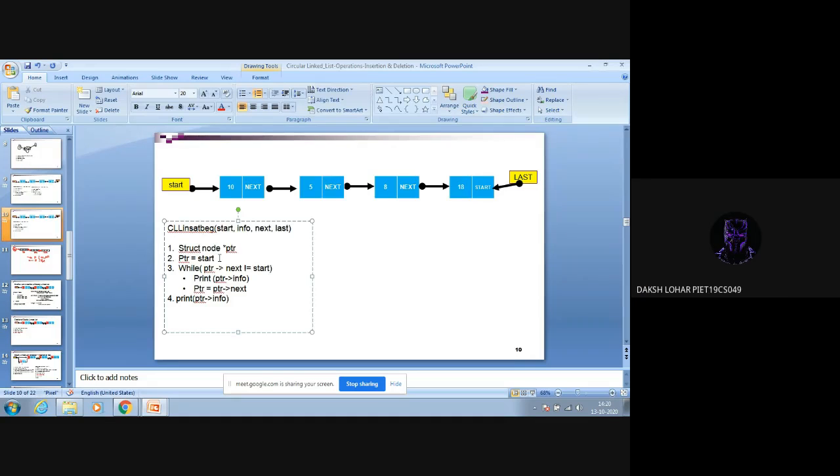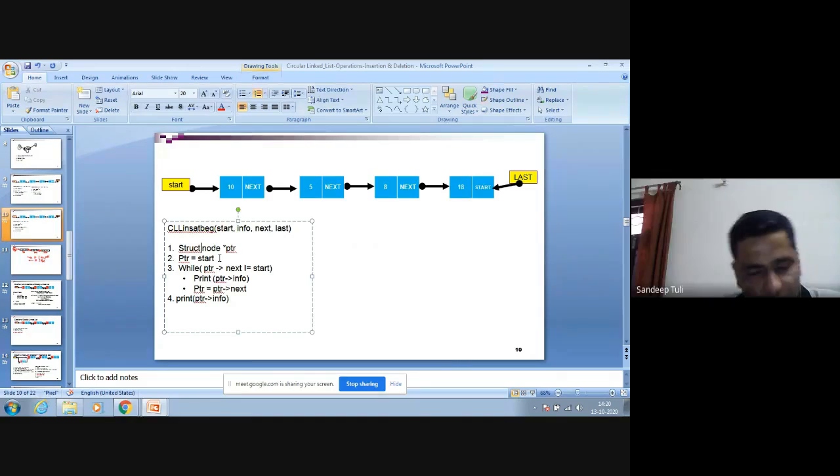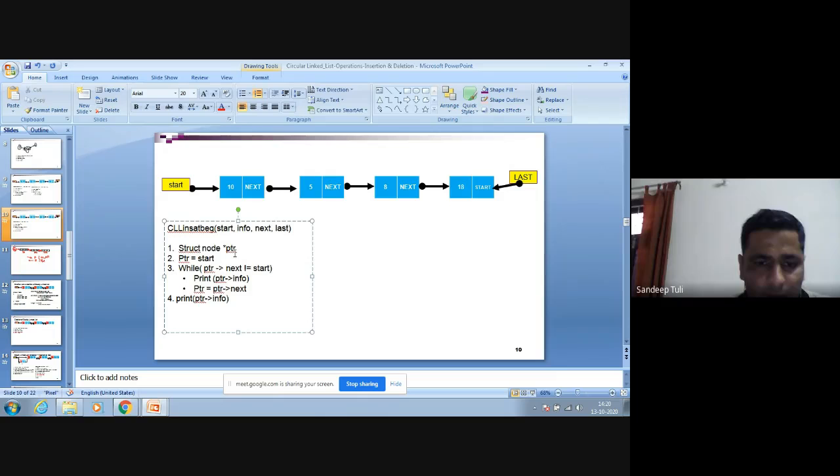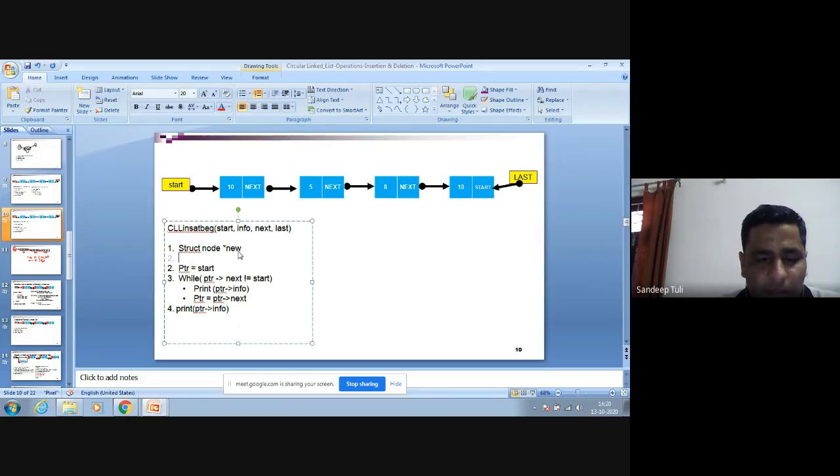So first of all, we check the overflow condition. Good. The overflow condition is if malloc returns null. So we are going to declare a node first of all, a new node. We will try to allocate a new node using malloc.